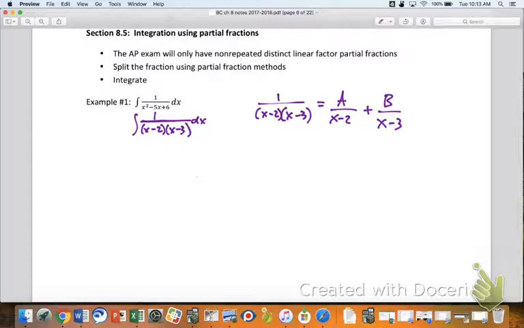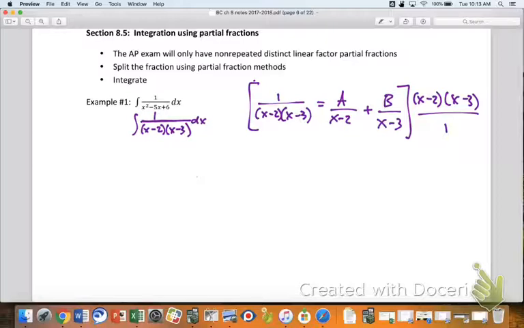So you understand what we're doing here? We're saying we have a fraction and we want to know how to break it up into two fractions. If we can do that, it's going to be a pretty easy finish. Okay, so the way we continue on here, I will not often show this step, but we would actually like to eliminate our denominators. The way that we do that is to multiply by the least common multiple of all the denominators. So I'm going to multiply everything through by x minus 2 times x minus 3. And that's going to eliminate all my denominators. It's going to move some stuff around the way we want it.